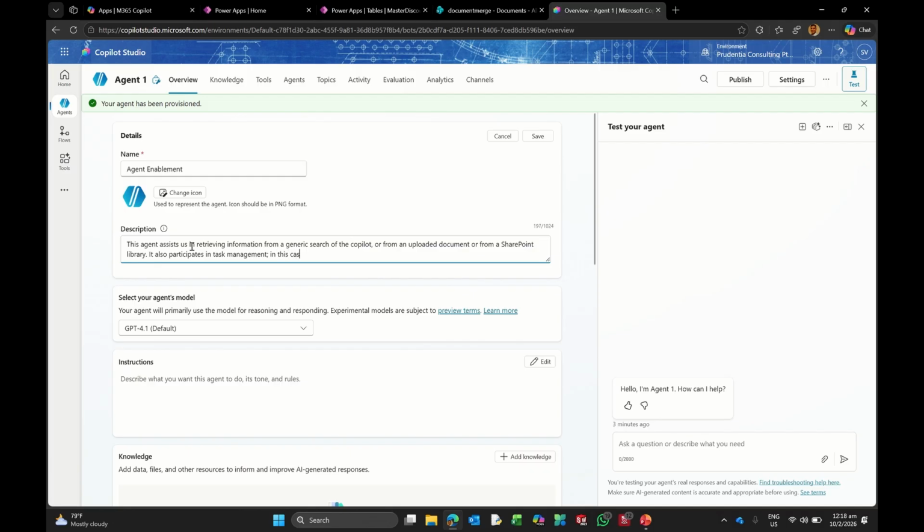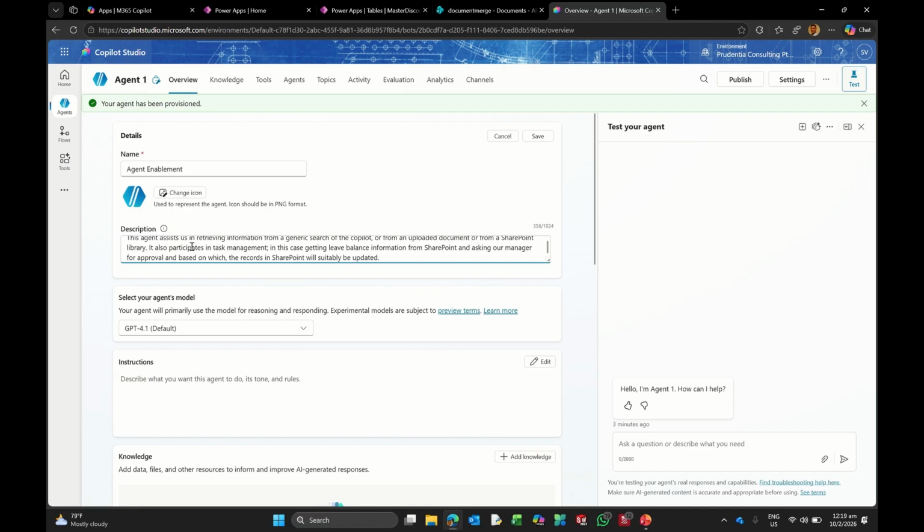In this case, getting leave balance information from SharePoint and asking our manager for approval, based on which the records in SharePoint will suitably be updated.